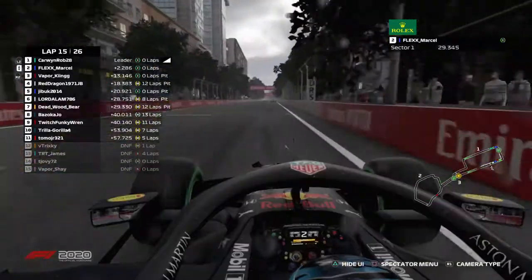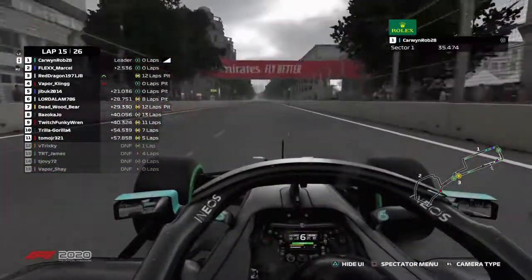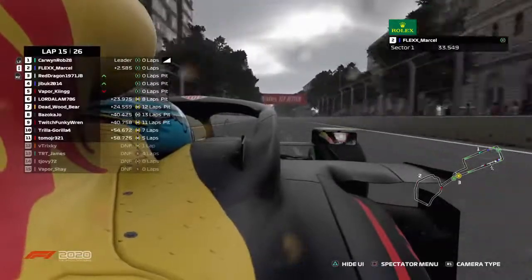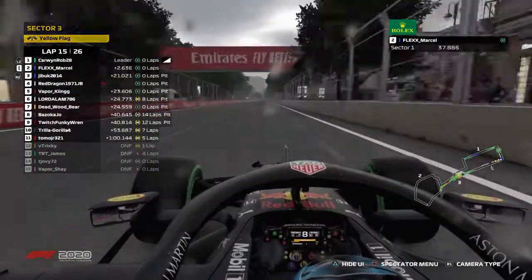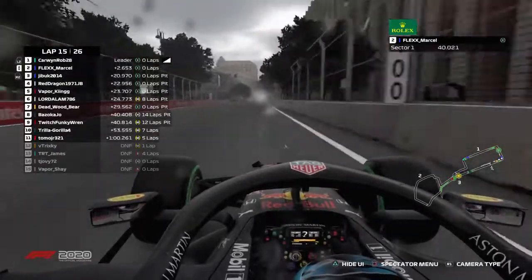With Rob's penalty though, it's playing into Flex's hands at the moment. He's 2.5 seconds behind them. Certainly is. Rob's got a penalty.